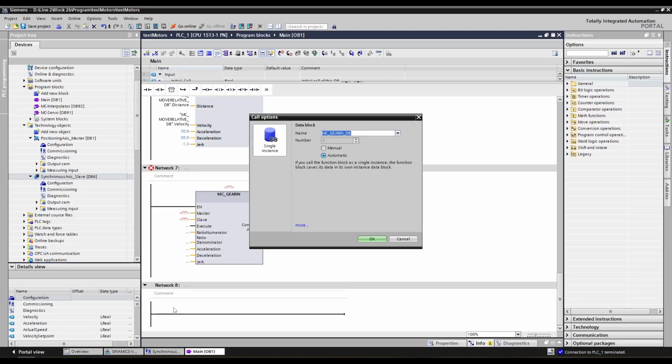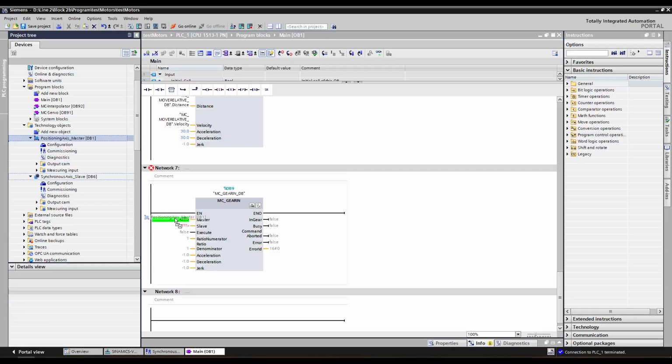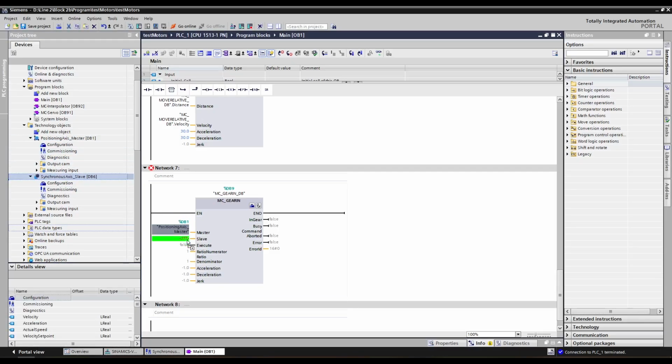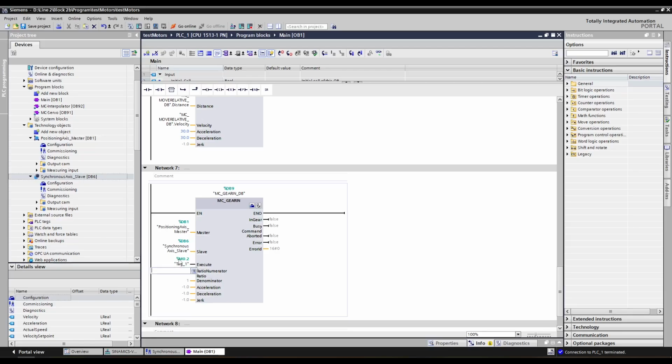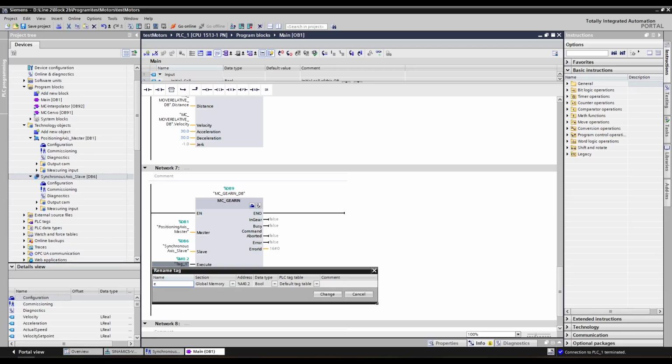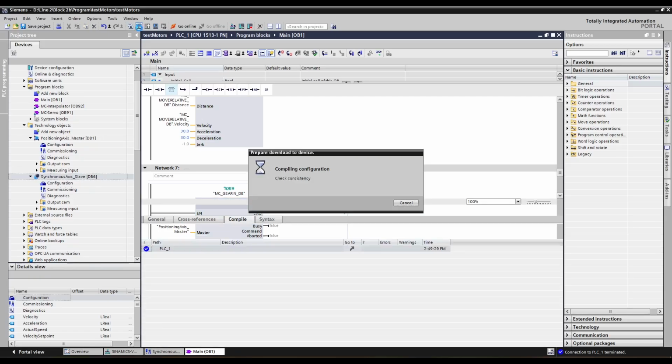Now back to the TIA Portal. Downloading the project to the CPU.